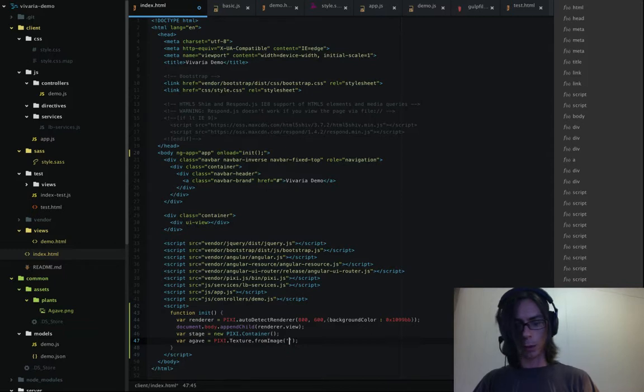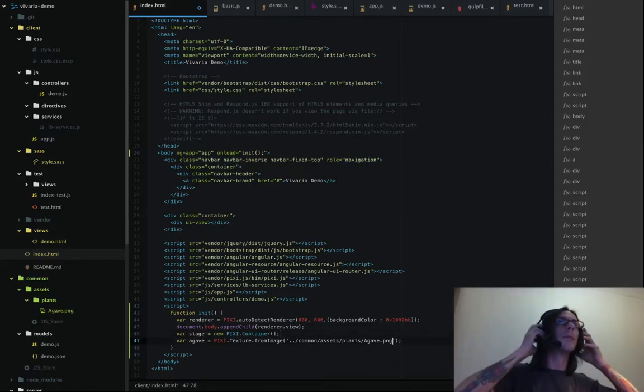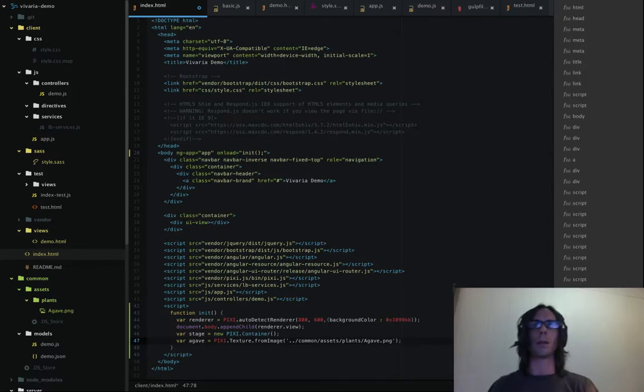Views, client, we're going to go up. No, index, we're going to go up one. Common, assets, plants, agave, right? I don't like uppercase in my file names, personally.